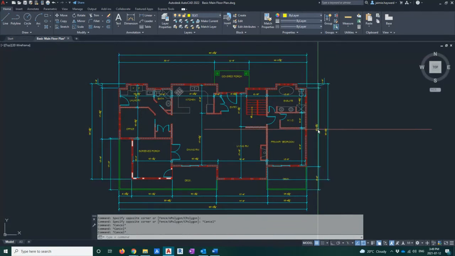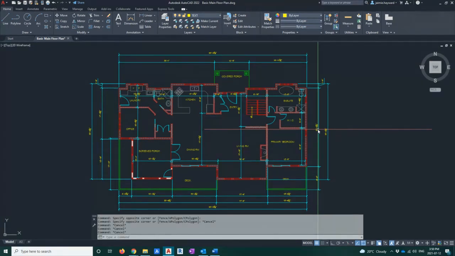Instead of doing something like that, you can use Quick Select, where I can select, let's say, my dimensions all at once with using this function, or all of my hatching all at once. Or let's talk about layers. I can differentiate and quickly select a certain layer all at once. So let's say my deck layer or my walls layer or my fixtures layer, I can select all of that.